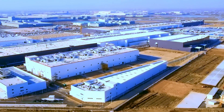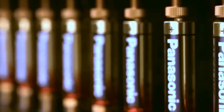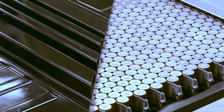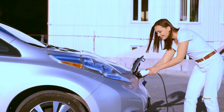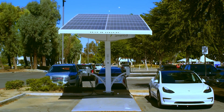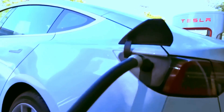These batteries contain a significant amount of lithium compared to NMC alternatives. However, it is crucial to note that the price of lithium can be a determining factor. Although the price of lithium saw a decline of over 30% last year, experts still expressed concerns. The drop in lithium prices may signal the end of a two-year bullish cycle that significantly increased the cost of electric vehicle batteries by up to 12 times. Now, with the recent decrease in lithium prices, experts expect electric vehicle battery costs to also decrease, which may affect the prices of electric vehicles, making them more affordable. However, caution is needed and excessive expectations regarding a significant price drop should be avoided.